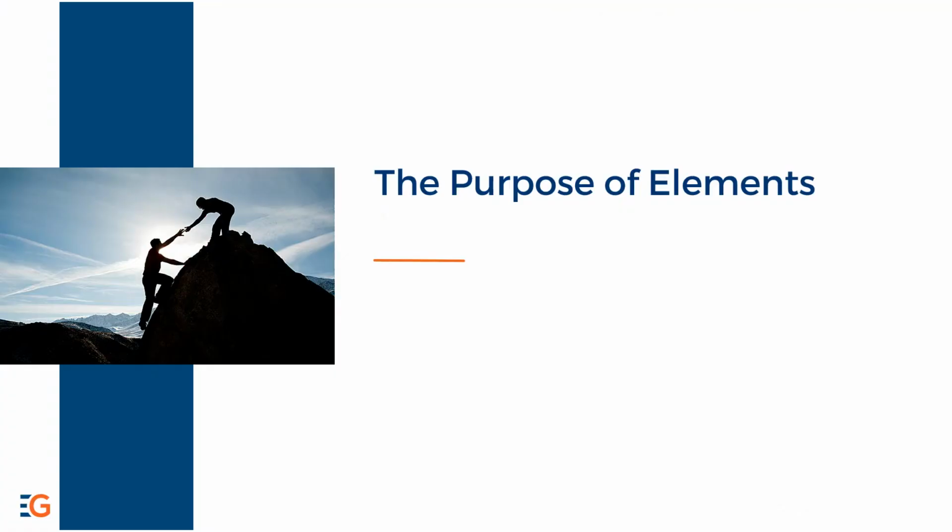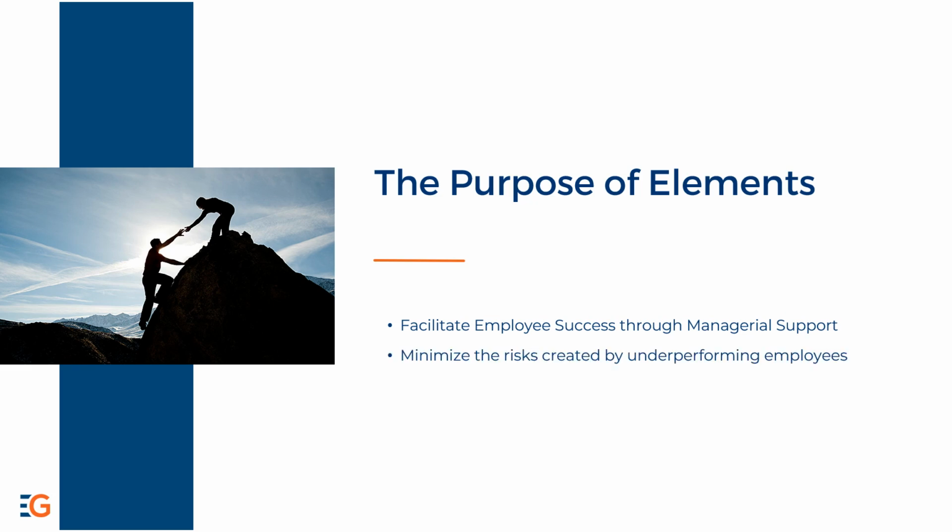Let's review the purpose of elements. Facilitating employee success through managerial support is our first objective. When employees are successful, the company grows. When the company grows, so do the opportunities for employees. Minimize the risks created by underperformers. Often these are the same employees who file grievances, hurt the company brand, and compromise the morale of other employees.